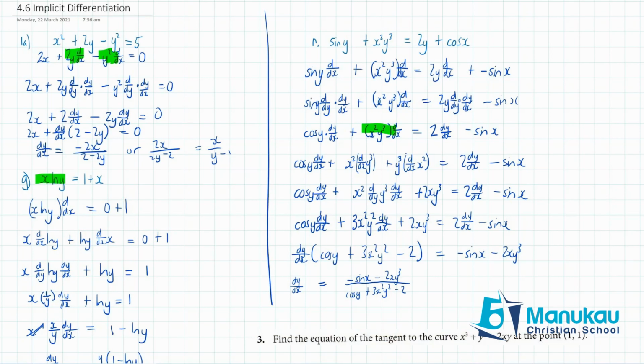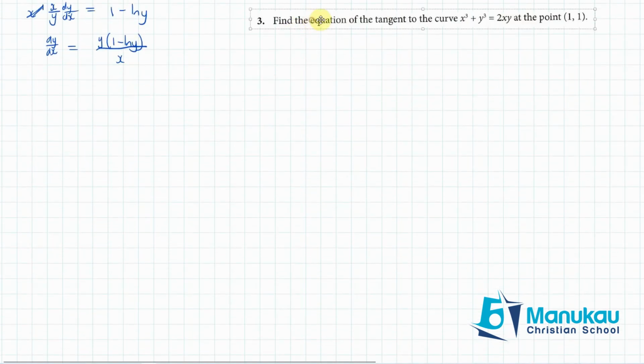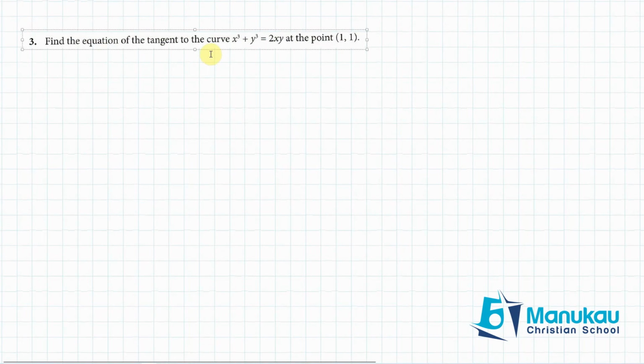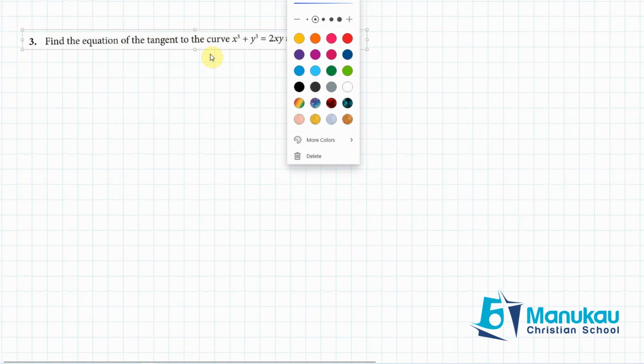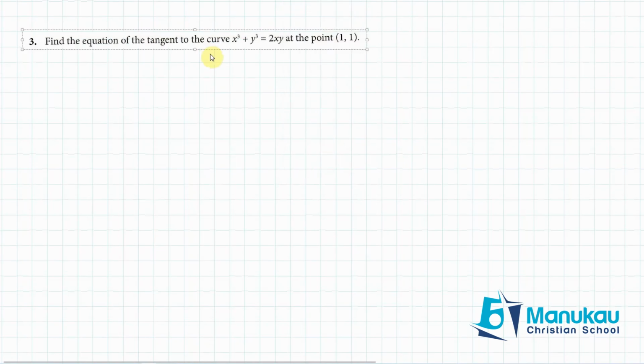Okay, last one I'm going to do is number 3. So we'll get a bit of fresh paper here. Okay, got to find the equation of the tangent to the curve. Now, obviously, in that case, we need to find the gradient function. And you see here that I can't just do a straight gradient because I've got this y here and here, and it's going to be difficult to separate the y's and x's.